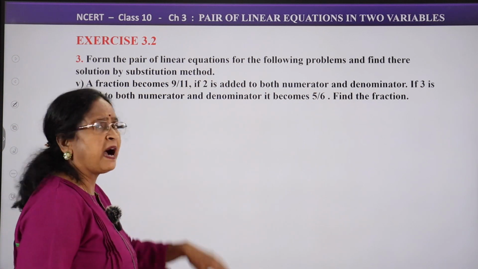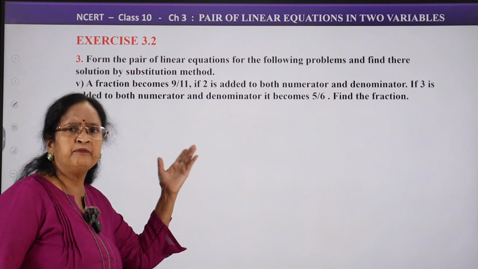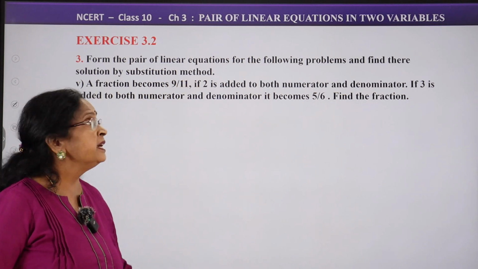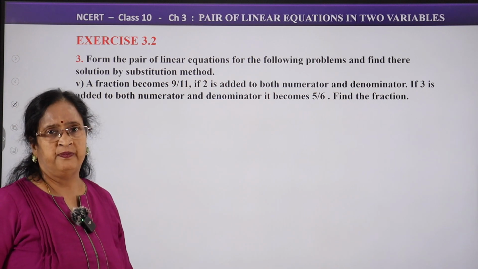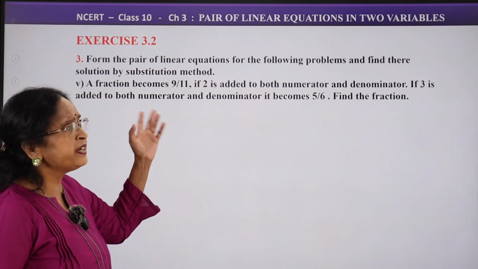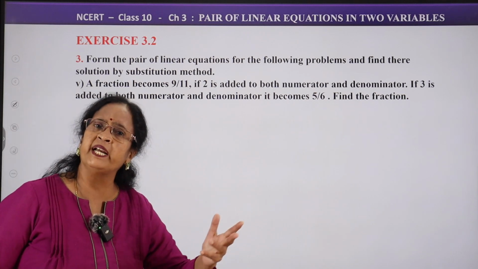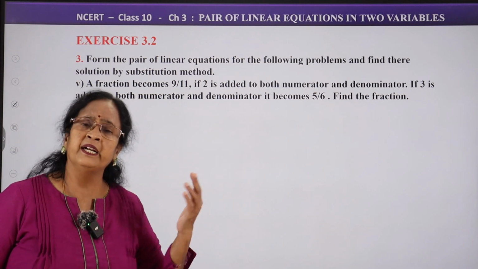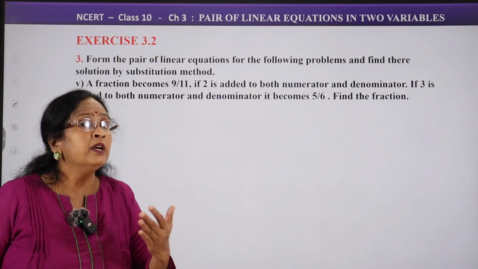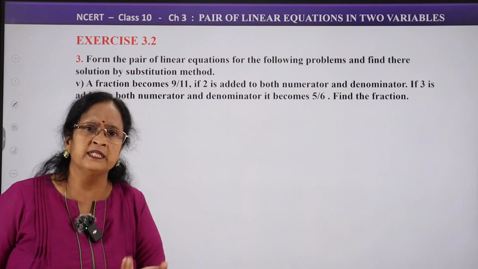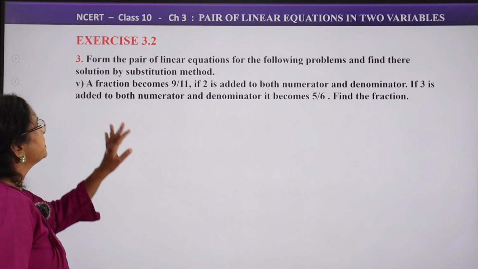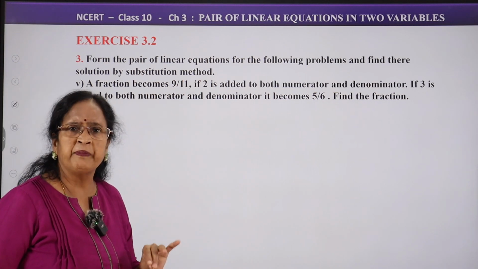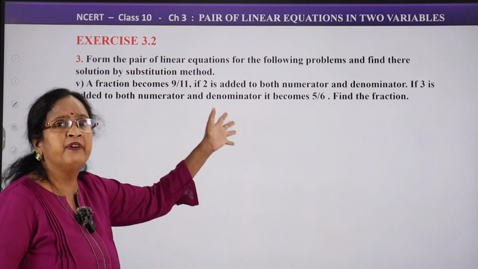Coming to the fifth part of the question, where it is the same statement form and we need to form the pair of linear equations. Here it is in fraction form. If it is a fraction, a fraction has a numerator and denominator. So, the two variables can be put like that. Let numerator be x, denominator be y, or numerator y, denominator x, as you wish. Now, coming to the question, let us first form the pair of linear equations.